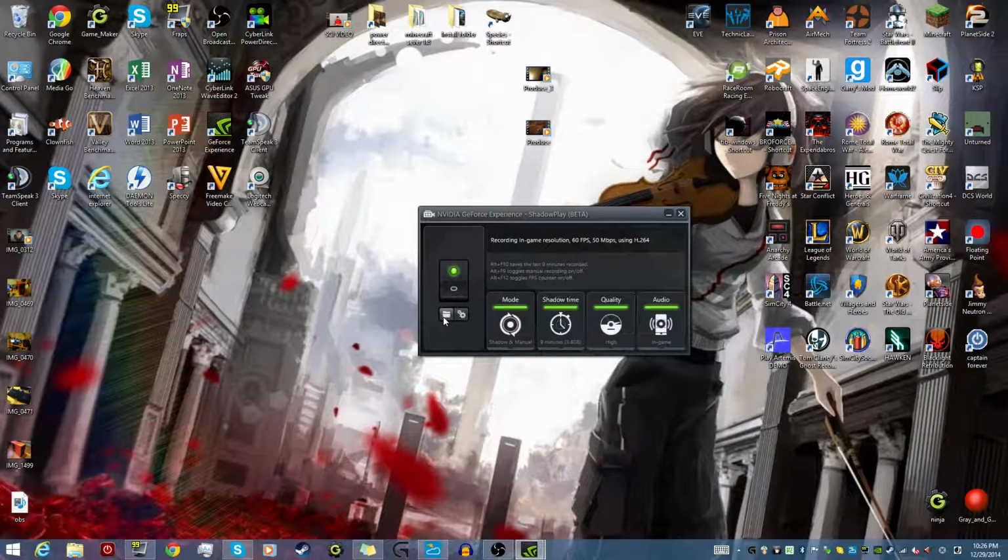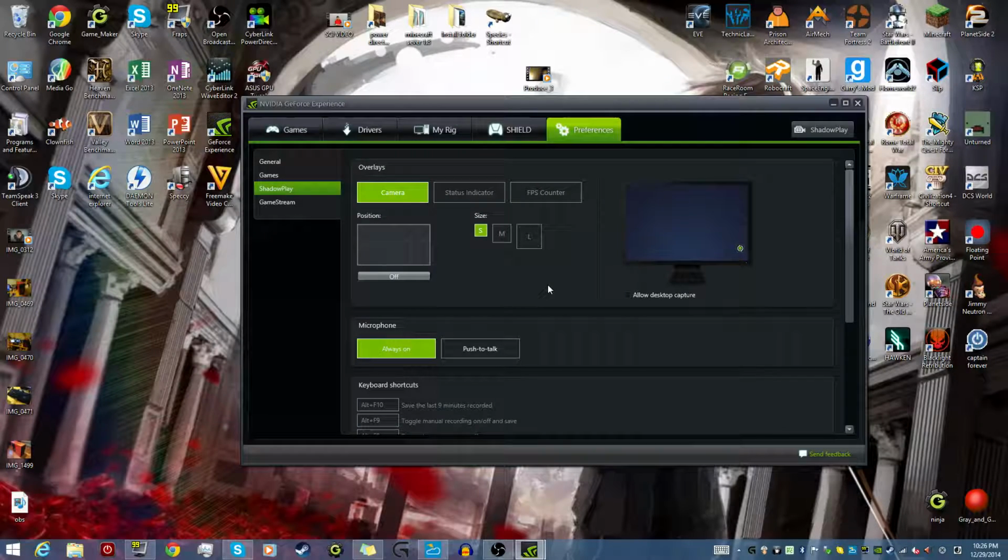This is what it is. To go to the folder it is going to output in, you just hit this button. It records in your videos, and then it has a folder called Shadowplay, and it will individually folder the games that you're doing it in. So let's look at the settings now. So yeah, the status indicator, which is this little circle in the corner here, and I'll put some footage over there of a game, I don't even know what I'm going to be playing.